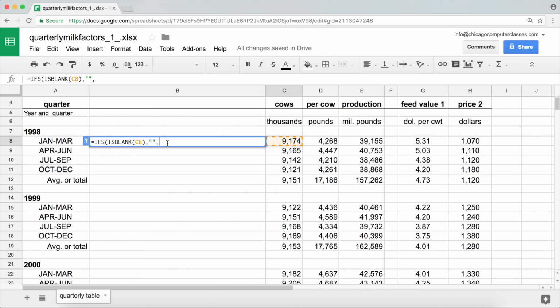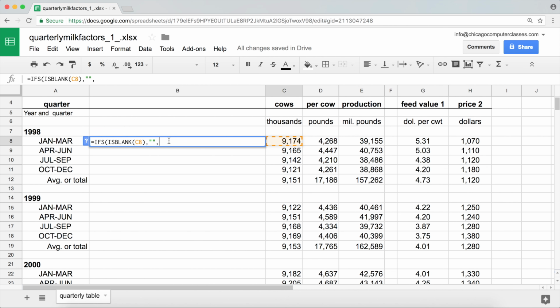So the second one I'm going to check: if I'm here, I check the blank. So what if I'm here in the current cell that I'm in, right? Then I want to put this 1998 from this cell on top here.